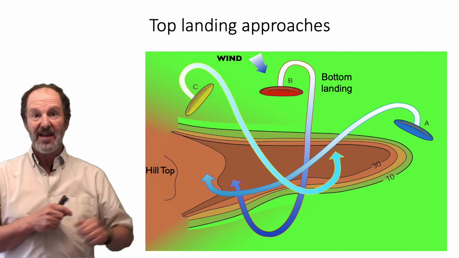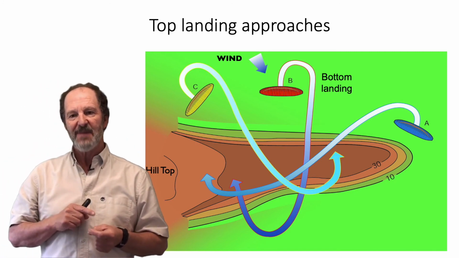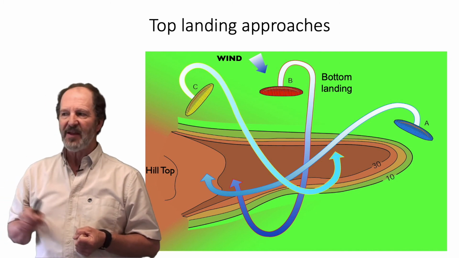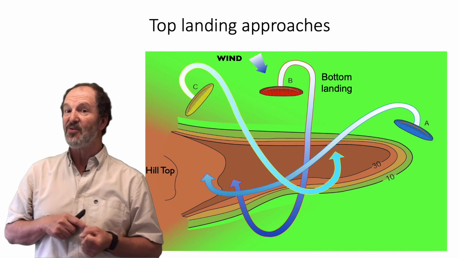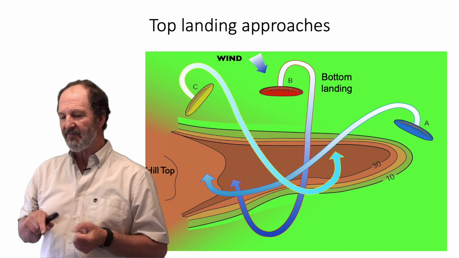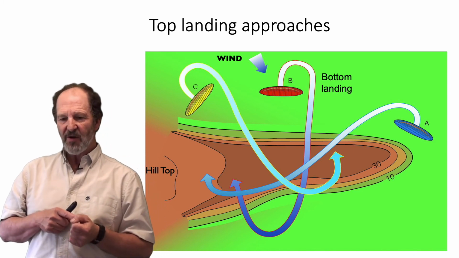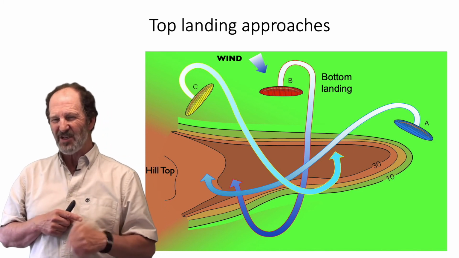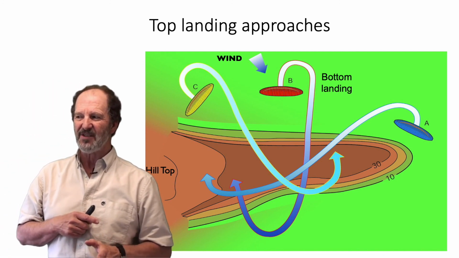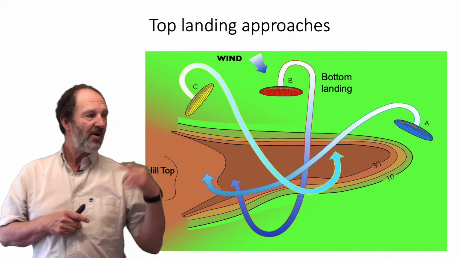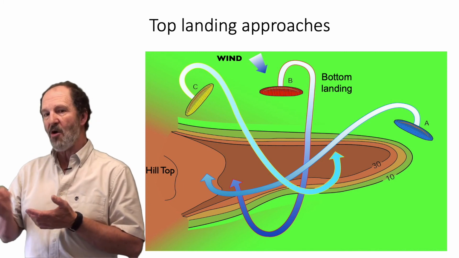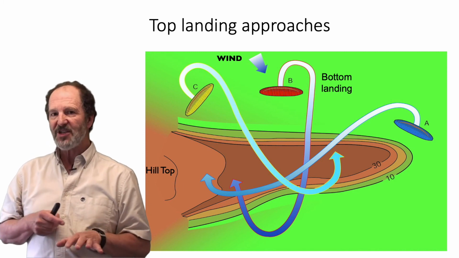So the yellow glider, C here, is making a 180-degree turn, and in the middle of that turn, as he's coming back over the hill, he's heading pretty well on a downwind leg, so he's pretty fast over the ground, and then has to make another 180-degree turn in order to land. So there's a lot of turning going on there, and he's going pretty fast downwind, which is not a great idea. If you've got a load of sink, you'd have to make that 180-degree turn pretty quickly, which is asking for trouble. Also, on the shape of the hill shown here, there's not much space. If you're a bit high, you'd fly over the end or overshoot. So there's a lot of challenges there.